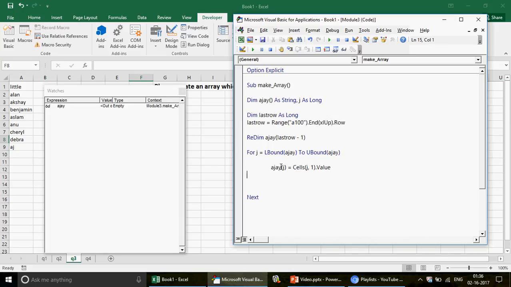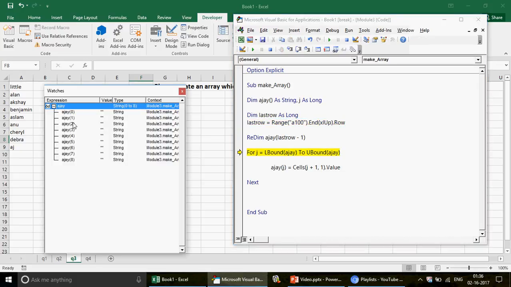So here we will have the J. J is going to be 0 initially because lower bound is going to give the 0. That's the lowest position. So I can add +1 to it. Okay, now I think we are perfect and I'm going to run this code. So let's go ahead and run this. So here you can see the numbers 0, 1, 2, 3, 4, 5. So the J is going to start with the 0.